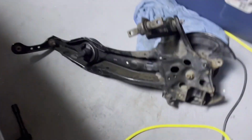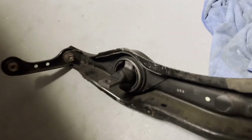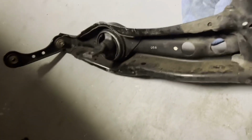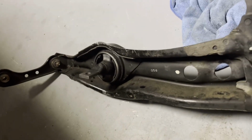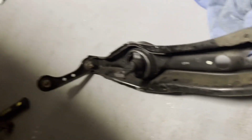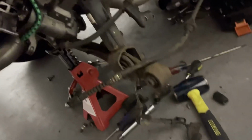All right, so we had to take the whole trailing arm off the Integra and get the bushing pushed in there with the press. The tool that we have wasn't going in there right, and it was going in sideways. So we just took it up there, and he pressed it in for us. So now we have to put it all back together, put it all back on here like that. So we're going to get ready and put this all back together.